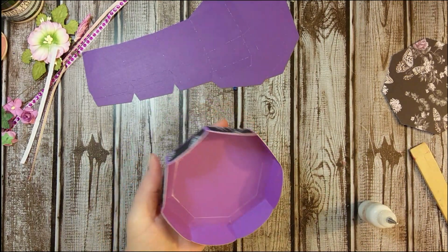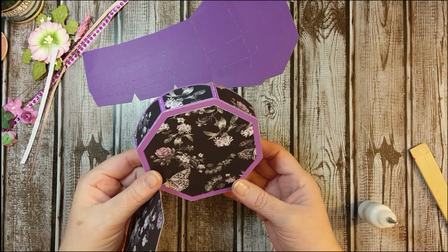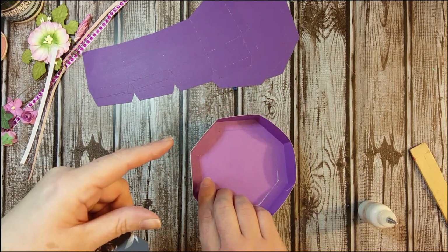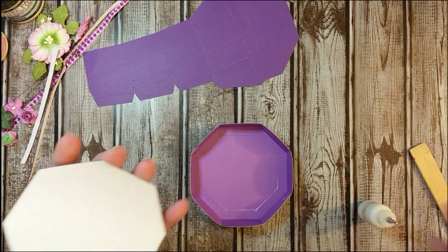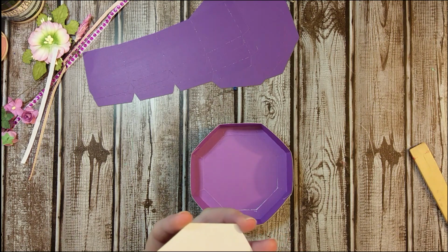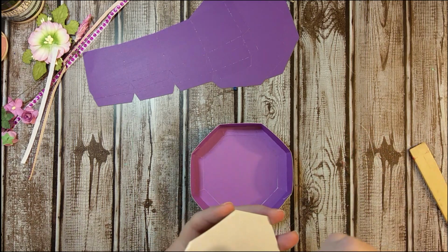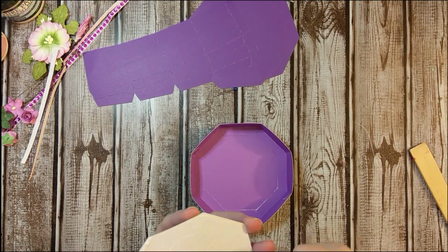Okay, so now we have the lid together and we just need to put, I think I'm going to, this is going to be the top and this the bottom. So I want to make sure that I put this on the inside going the right way. I don't think it really matters with the butterfly paper because you can pretty much turn this paper anyway and it looks right. But I did want my flowers going the right way, so I'm just going to put some glue on here. Just like that.